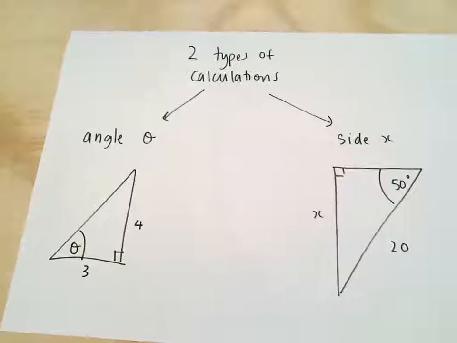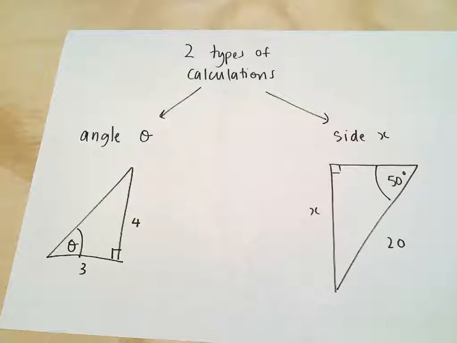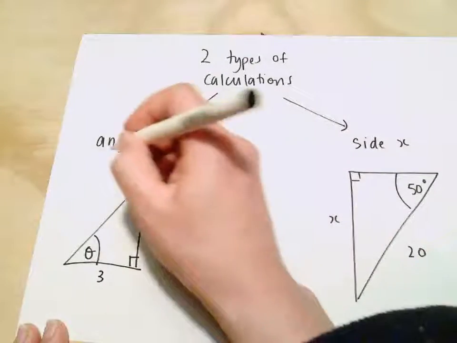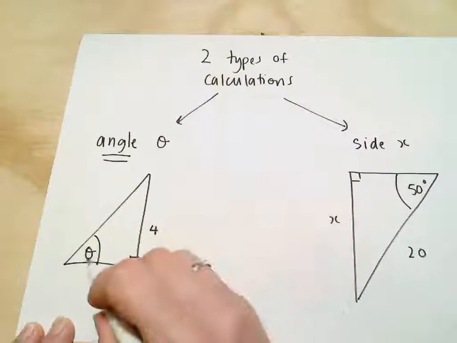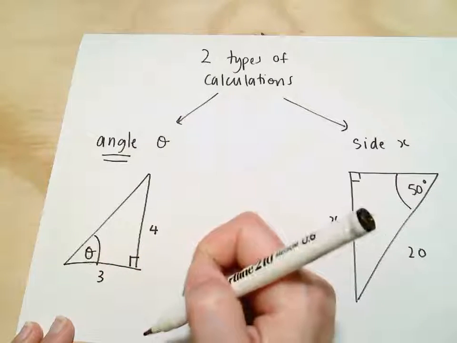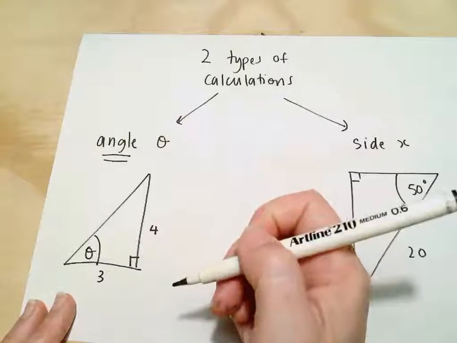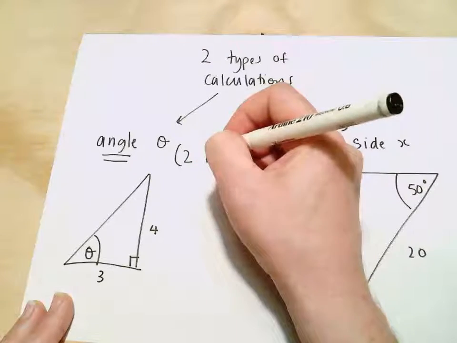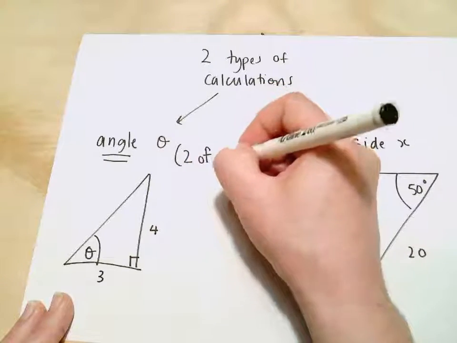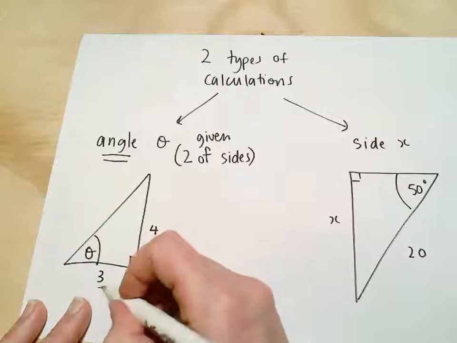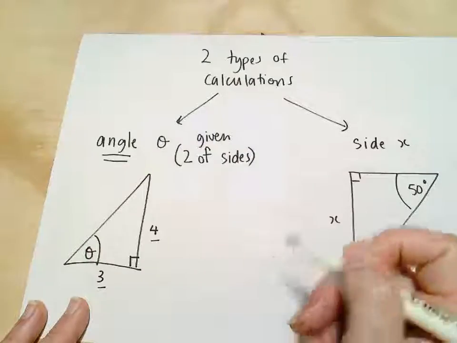What you're going to be asked to do with SOHCAHTOA is perform two types of calculations. Obviously they can be more wordy or have diagrams, but simplified, these two types of calculations are either ones that involve calculating an unknown angle. So that would be something like this, where you're given a theta rather than a particular value as your angle, and you're asked to calculate that using sine, cos or tan. In this case you'd have to be given two of the sides in order to do that. So you can see in this case I'm given 3 and 4 and asked to calculate theta.